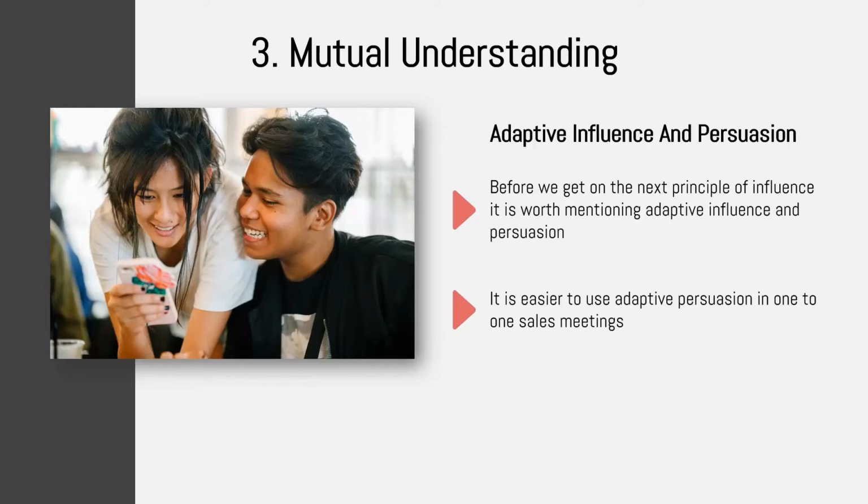Adaptive persuasion works with larger audiences too, but you need to accept that you will not convince everyone. The alternative to adaptive persuasion is non-adaptive. Here you use the same message with everyone. Think about copywriting as an example. The same message is used on a sales page for a product online. This is a numbers game. If the copy influences most people, then that is the best that you can hope for.